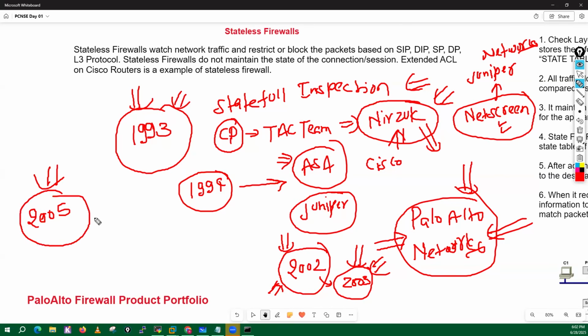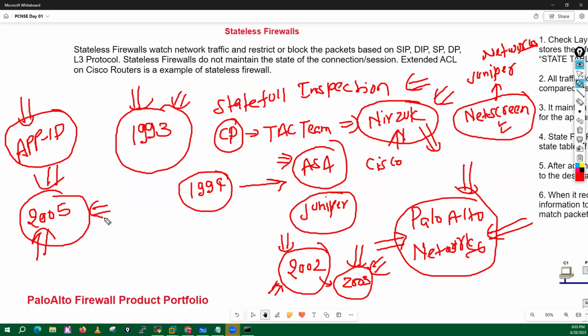When he introduced this device in 2005, it had a feature called App-ID, meaning Palo Alto was the first firewall where we could allow or deny traffic on the basis of applications. Because of features like App-ID and User-ID, this firewall became very popular.